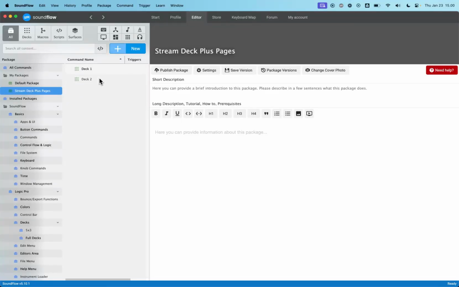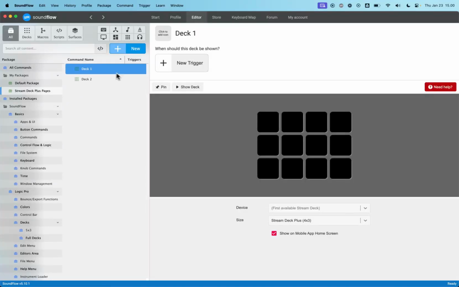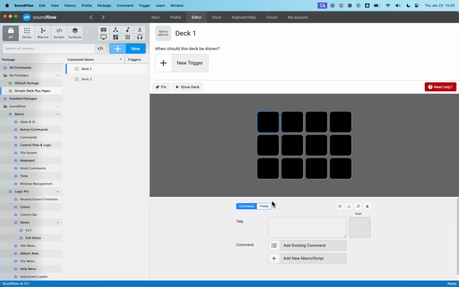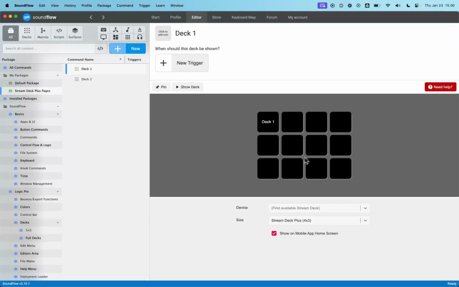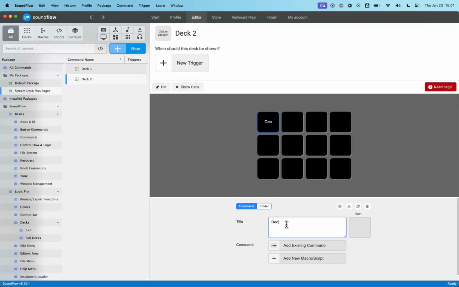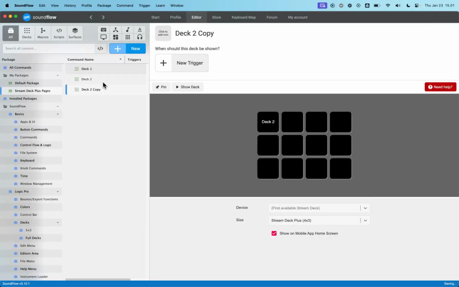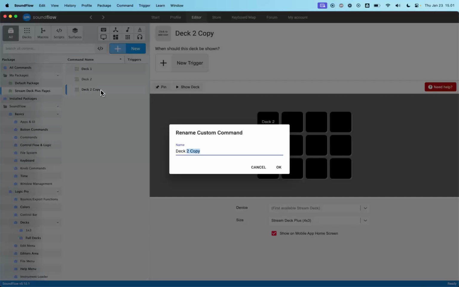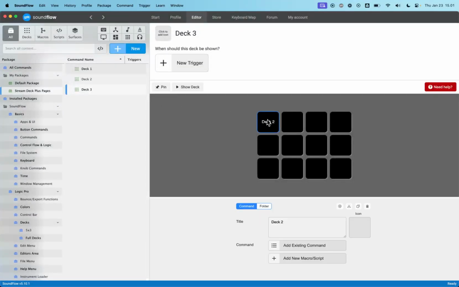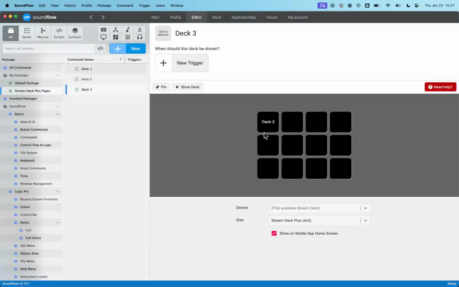So in order for that to happen, while we're building out just the navigation, we need to be able to see if we're on the right deck. So for now, I'm just going to take this top left and say Deck 1. This button won't do anything, but it'll have a title that allows us to understand which deck is currently being shown. Then I'll do the same for Deck 2. And then finally I'll duplicate this with Command D and rename it by double clicking into Deck 3, and then I'll make sure that this is also reflected in the top left corner.